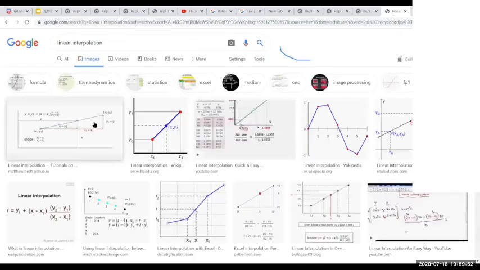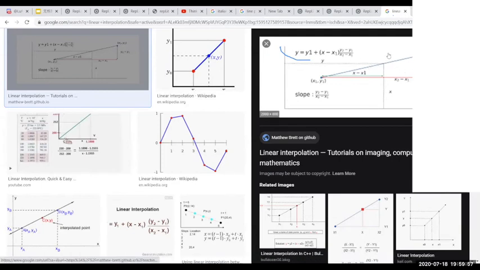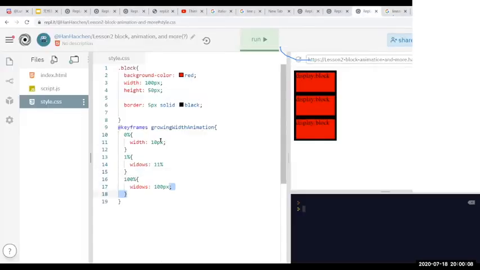It's just a mathematical formula. Just here, and it will just transition. You take the difference between this and this, which is 90, and I think you divide by 100%, or whatever, and for every percentage you add like 1% of that. So every second you add 1% or something along that line. But you get the idea.